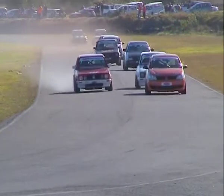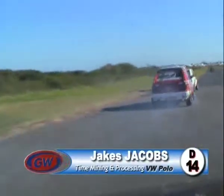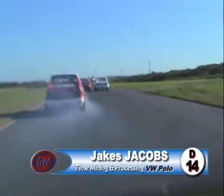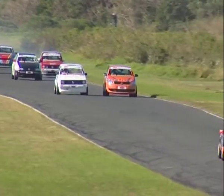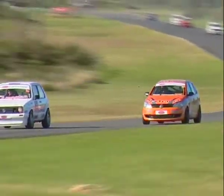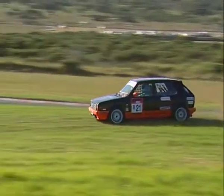Yeah, we see Needham on the inside as Nathan, and looks like, yes, the Goldwagen car of Yannick van Rooyen going up the inside of Nathan. It's going to be a drag race between the two of them. We just saw 3 cars go 3 by 3 along the beach straight. Sean Needham's car, you can see having some problems there. He's going to have to pull in. But it's side by side and a straight out, flat out dice here between Darren Nathan's Sextrader Polo and the Goldwagen Golf 1 of Yannick van Rooyen, and van Rooyen outguns him. Oh, that's brilliant. Darren Nathan, dude, you've just been shown the way down the beach straight away.